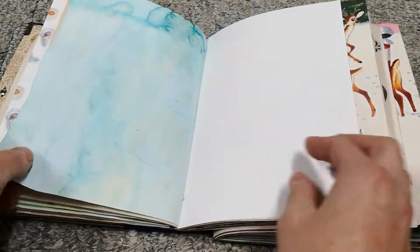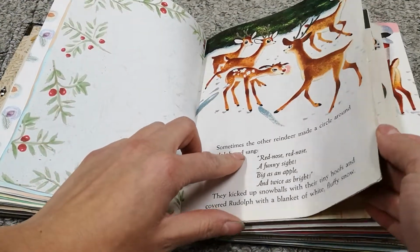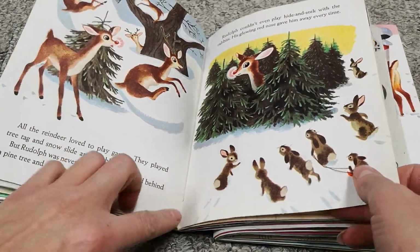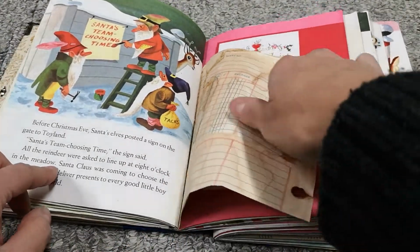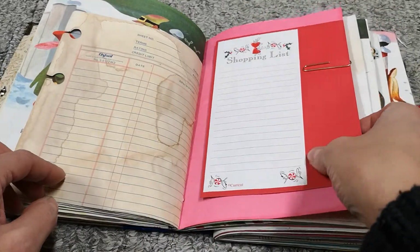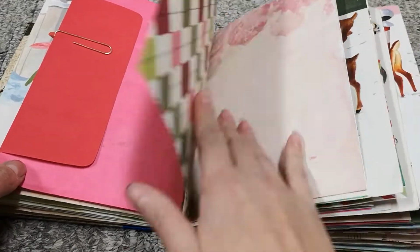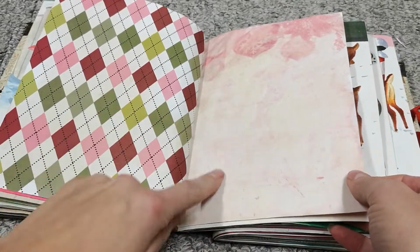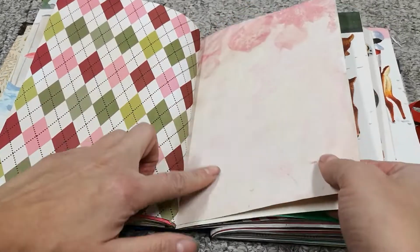More coffee dyed paper. I love the images. So cute. The bunnies. More coffee dyed ledger paper. An envelope with a shopping list attached to it. And I like how you see the design through it, even though I used coffee, because it was a red on the other side, the red came through.